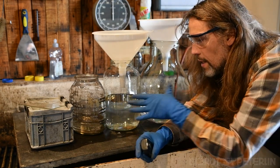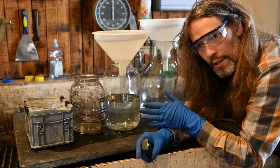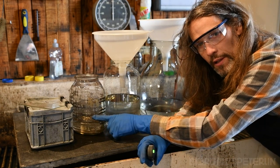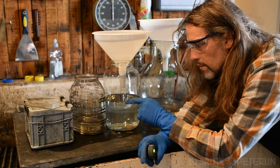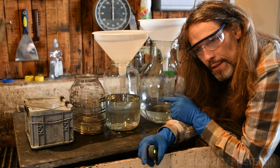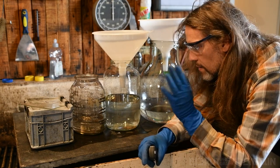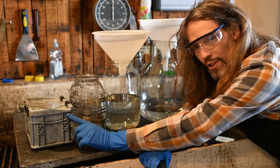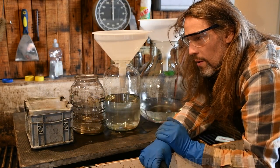So all these three are coming from the same batch of dirty used silvernitrate. This one, I just filtered that silvernitrate. This one I boiled with boiled water and sun it. This one I added baking soda, boiled it, sun it, filtered it, sun it again. And this one is basically just fresh silvernitrate and activate it with one plate.